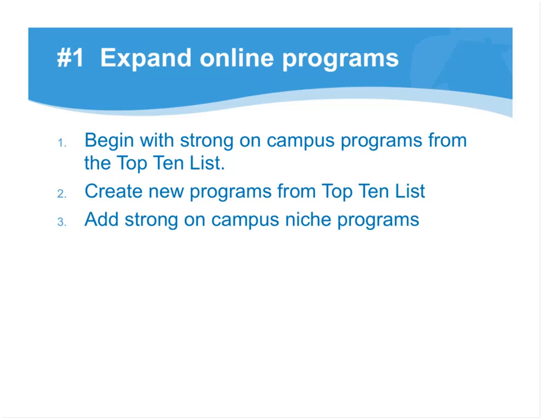And finally, a fourth strategy along this line is if you really have some faculty that insist on doing liberal arts degrees, think about mixing them with professional skills. There are a number of schools that have liberal arts degrees like history, sociology, mathematics online, but they tend to be very small, and based on the research that we did, there aren't a lot of students that want those degrees. So one thing I would suggest is mixing those up with professional skills that lead to jobs and careers and advancement, and there may be a good match there.